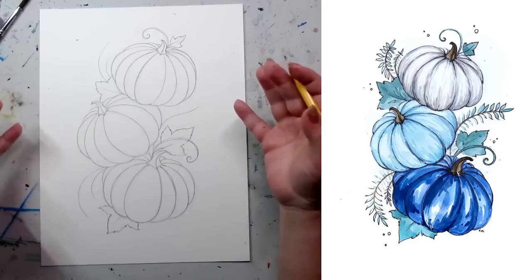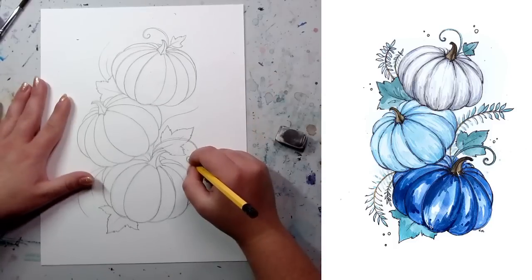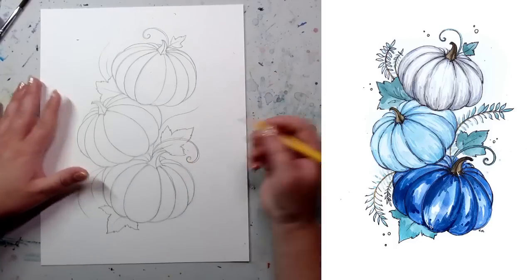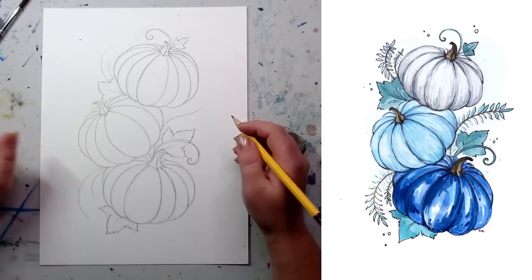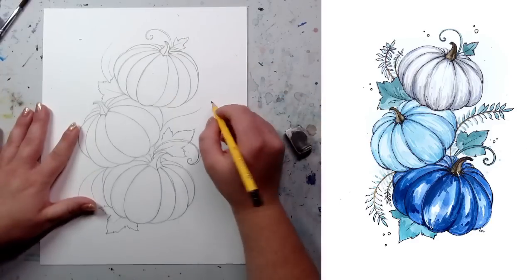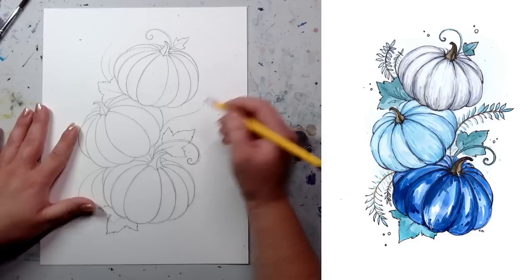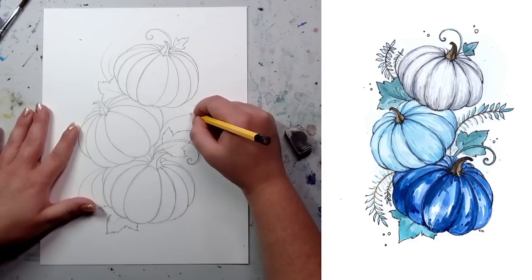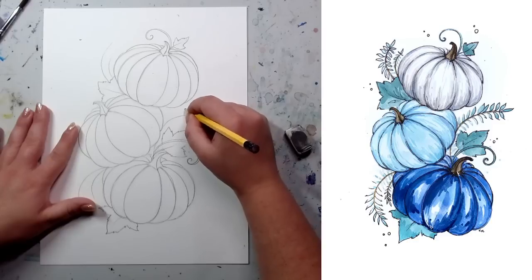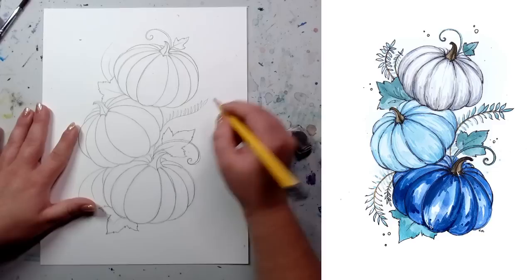And again, if those are not the best areas for your painting, find the ones that work better and just go with those that work better for you. And now I'm gonna add leaves, the small leaves on my branches. And how I'm gonna do it, I'm gonna start with the end leaf, and then I'm gonna do one on each side, one on the left, one on the right, and so on. Or you can just do one side first and then do the second side. Whatever works for you guys here.